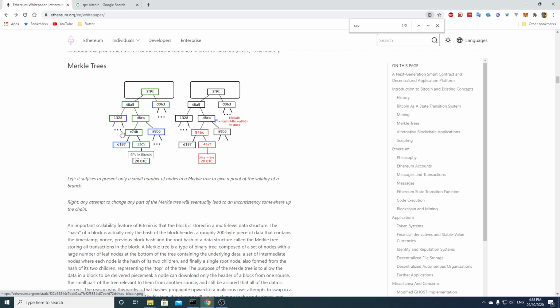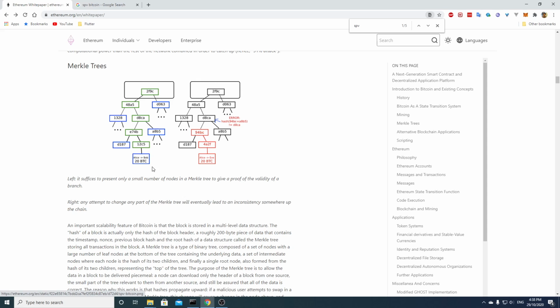So the boxes in blue, they are not guessable, right? Because again, if you have a hash, for example, I have E74B, this is a hash, there's no way for anybody to guess D187. So it's only by hashing D817 that I knew that the result would be E74B. Therefore, I know the association: D187 12C5 hashes to E74B.